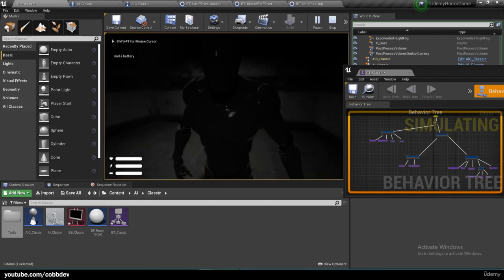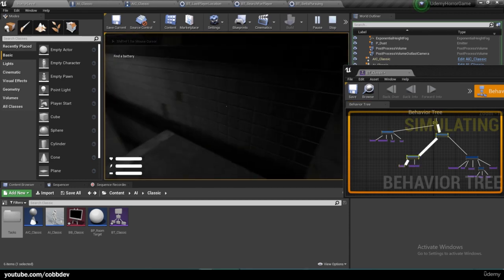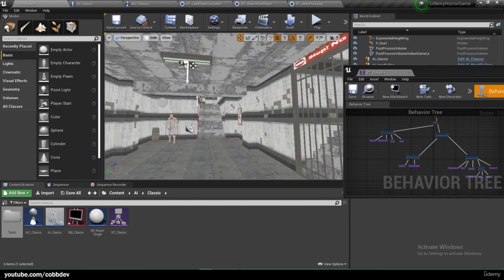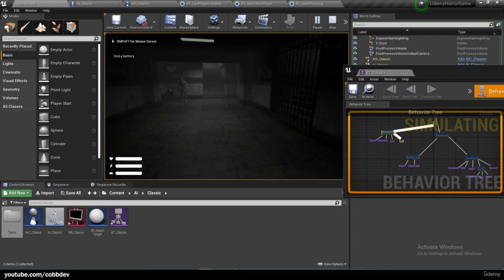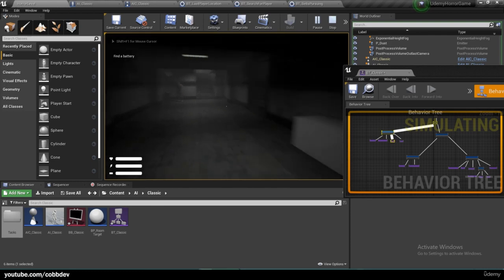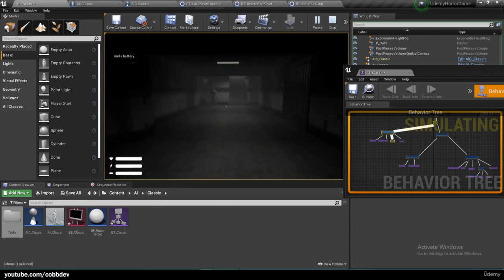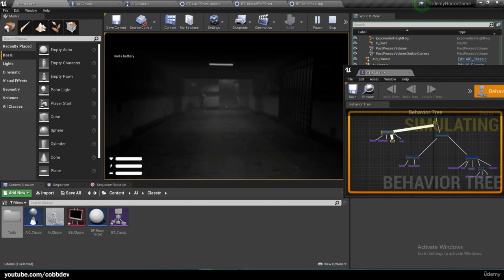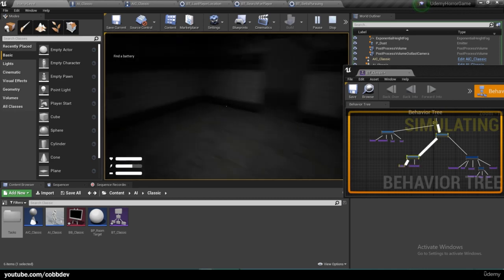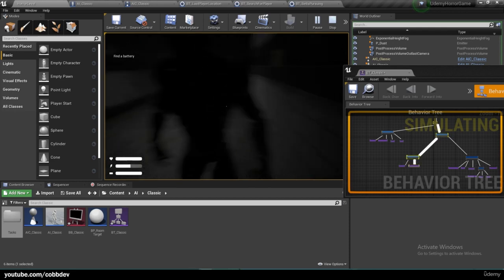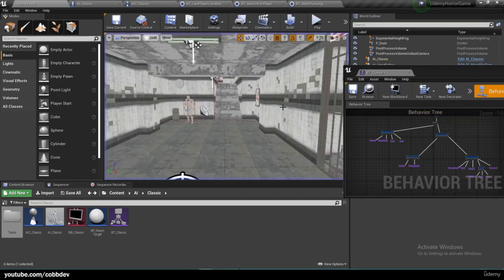So he chases us immediately, and once again, I'm not going to lie, it kind of scared me a little bit. So I'm going to start down here instead of up there, so we can see he's patrolling. And we got to see if we could find a way to get him to see us, and then get back out of sight. So he should be able to see us from there. And then if we can get out of sight, he goes to our location, but then he saw us again immediately and came back to us.